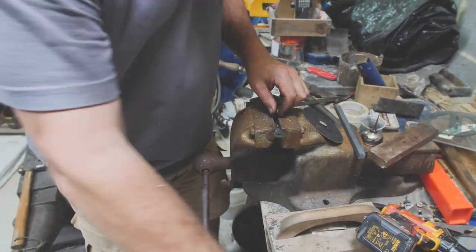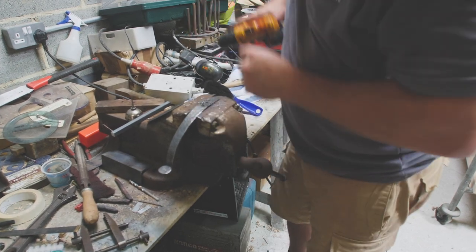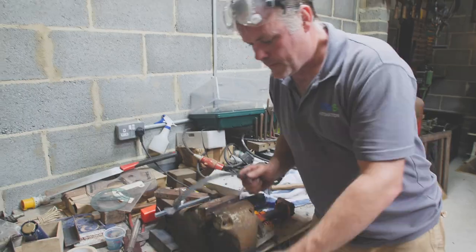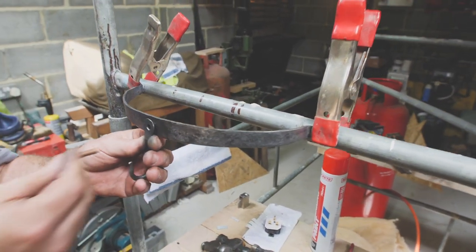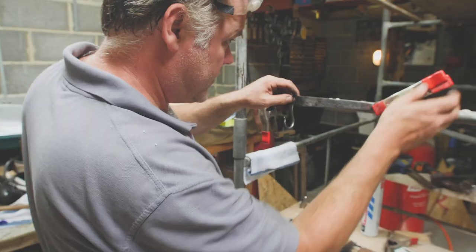Brushy, brushy, brushy. Our first hook is going to be there, in the middle. Okay, very basically. Right.